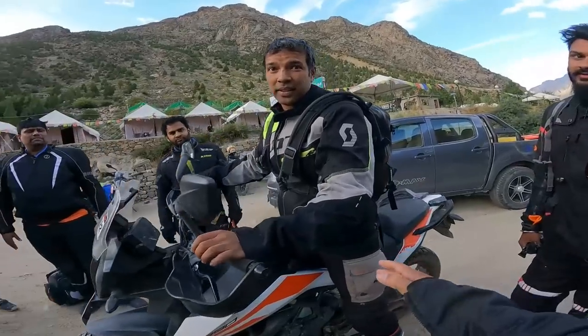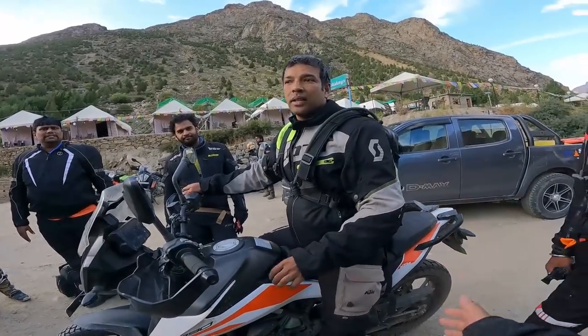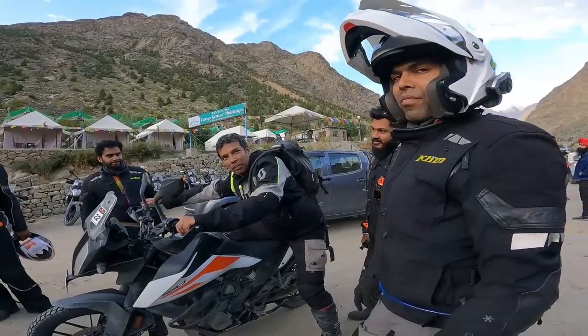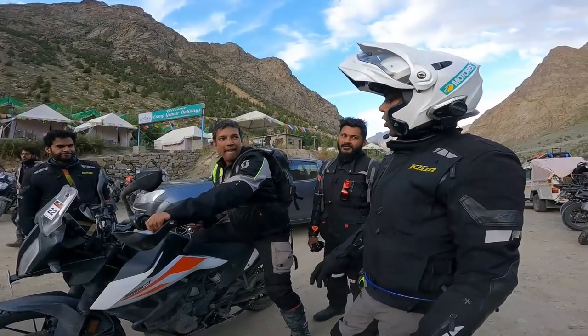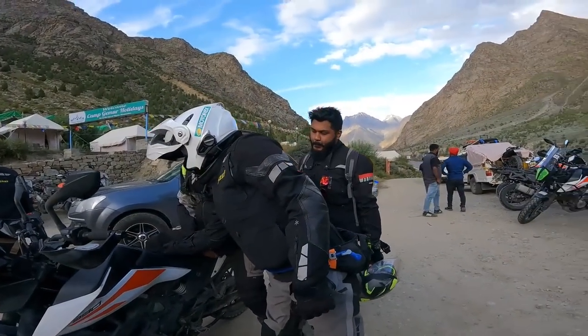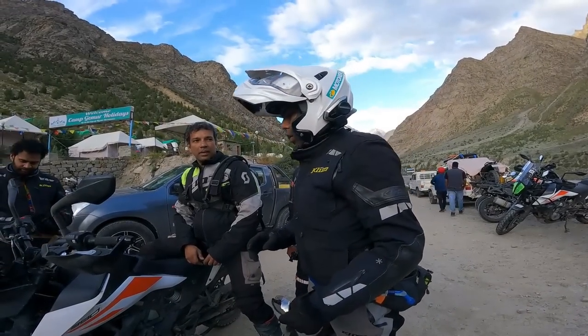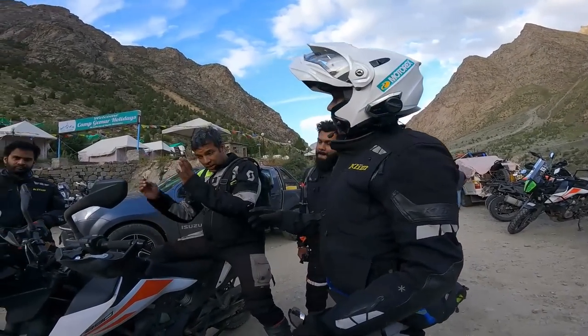But then how can I shift my weight to the back, because the bike is already tall? Like this. One leg. With one leg, I'll shift back. Yes, push. But you need to make sure that the pressure he's applying over here is where he's trying to modulate the weight a little bit. And the bike has to be straight. That's the key.